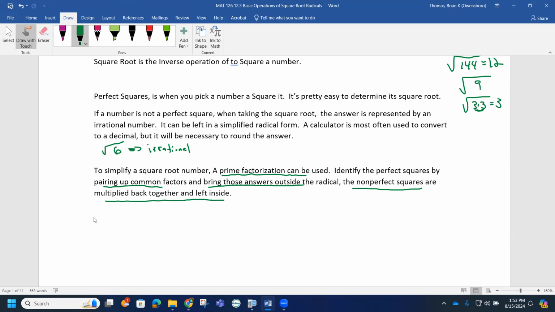So for instance, if I gave you the square root of 45, notice that the prime numbers are 2, 3, 5, 7, 11, sometimes 13. If I use these prime numbers, I could break this 45 down. Well, since 45 is not even, I know 2 is not going to go into that, but 3 does. So 3 does go into 45. And again, you can use a calculator if you wanted to.